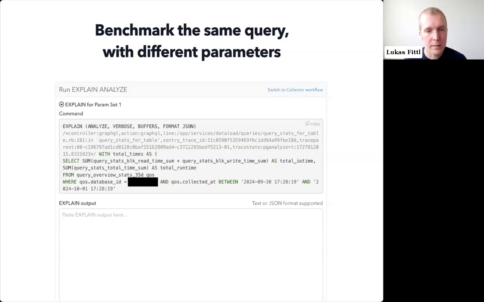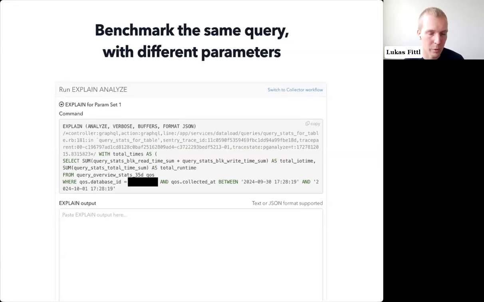But the idea is we essentially run EXPLAIN. You can see the command we essentially ask you to run, or that gets automatically run based on your choice, is EXPLAIN (ANALYZE, VERBOSE, BUFFERS, FORMAT JSON). We talked about analyze and buffers earlier. Verbose just gives you a bit more information about how the data flows essentially in each part of the plan node. And then format JSON is just, it's easier to parse JSON than text. Like it's more accurate, so to say.